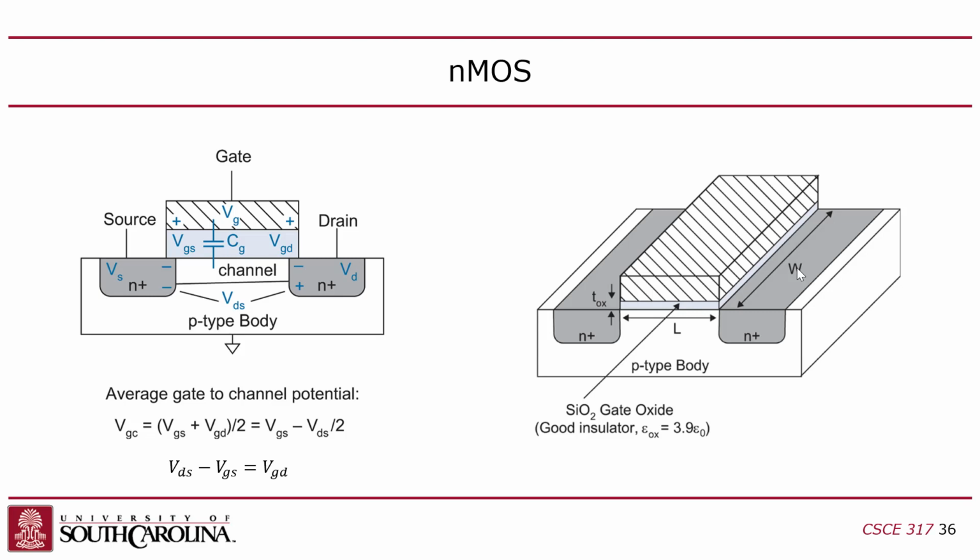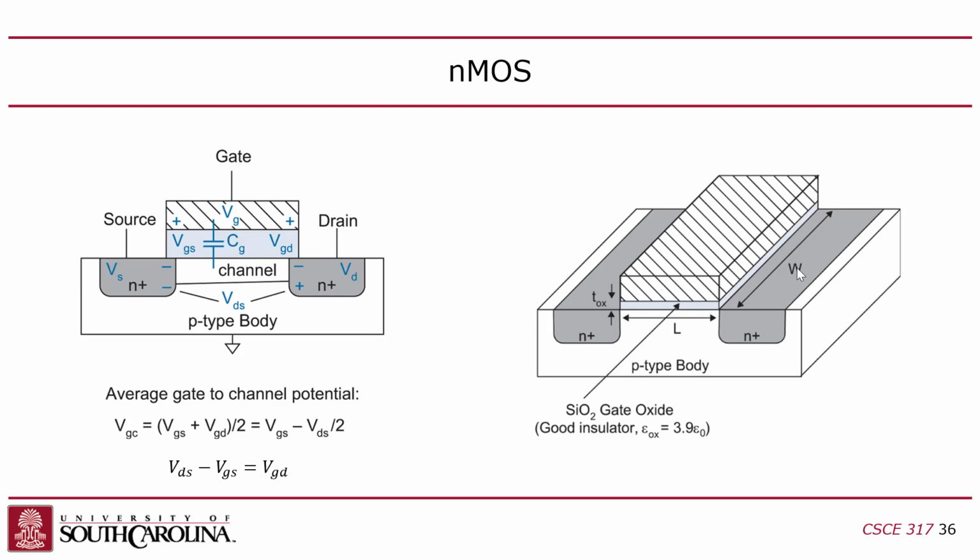On this side, I want to point a few things out. There is a capacitor formed between the gate and the channel. And there's the VGS, VGD, and VDS between the two. There's also a capacitor between the diffusion area and the substrate. That's not shown here. Over here, you see the same thing.